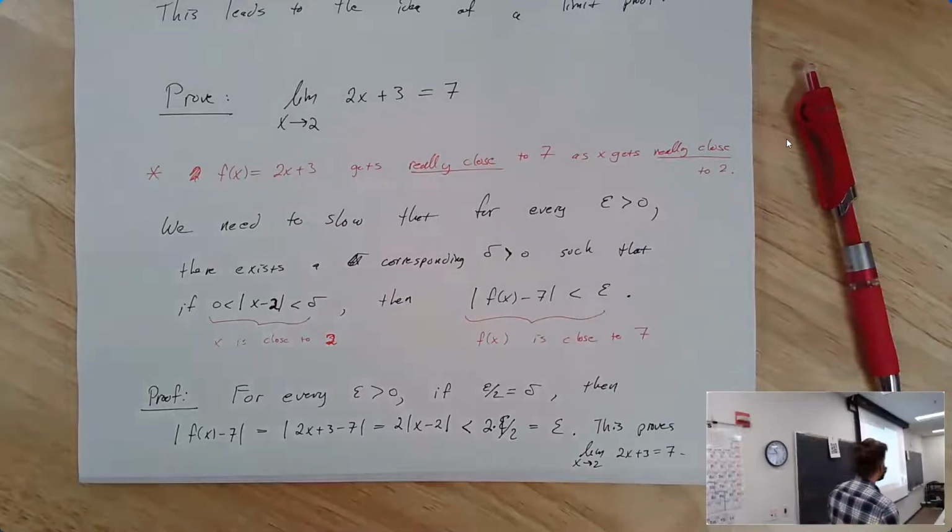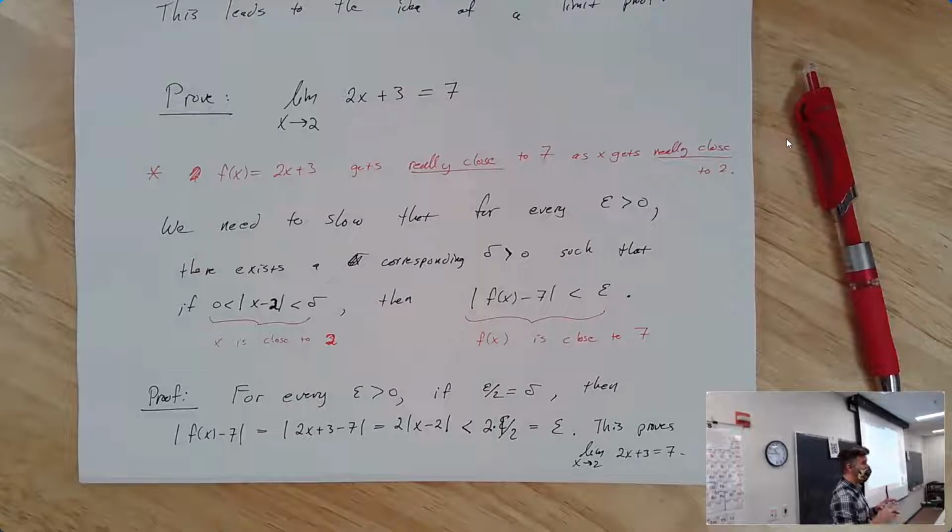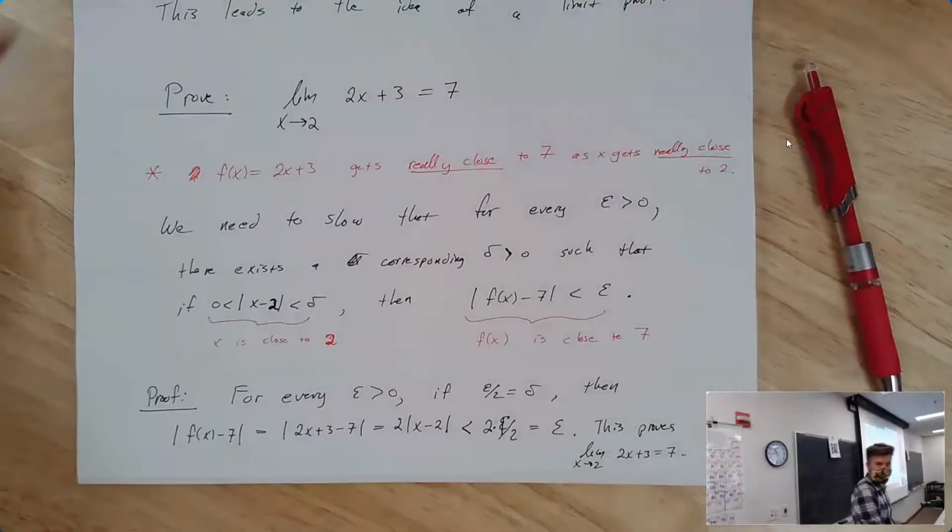Now, usually we haven't done all the work beforehand, so our proof is often a little wordier than this, but this is the essence of the proof. All you really have to show is that if the absolute value of x minus whatever is less than the appropriate thing, then the absolute value of the function minus the limit is less than epsilon. That's the whole deal. Now, it gets harder if your function is not linear. For lines, it's super straightforward. For non-lines, a bit less so. Well, let's do another line example.